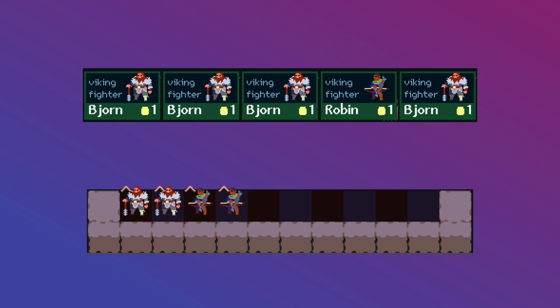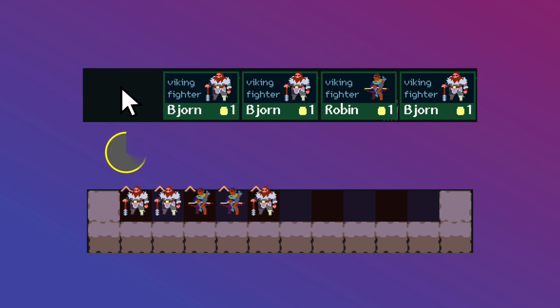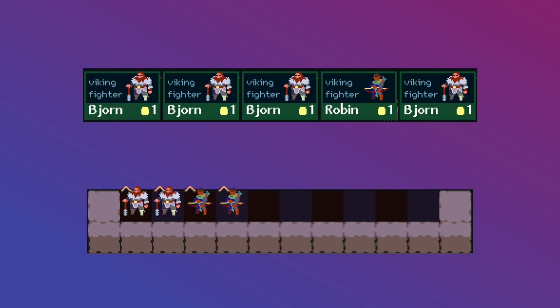Let's take a look at the same example again, but this time we'll add a buffer time between buying the unit and combining all the units together. So again, if I hover over to Björn in the shop and click on him, a timer starts and I only combine those 3 units together when the timer expires. One more time. Even though this is slower technically, it's much better from a player perspective because you have the time to comprehend that, okay, I got a new unit, 3 of those are on the board, so they should be combined together. So far so good, right? This solves one of our problems. Well, yes, but the problem is that I can click on these units as fast as I want, right?